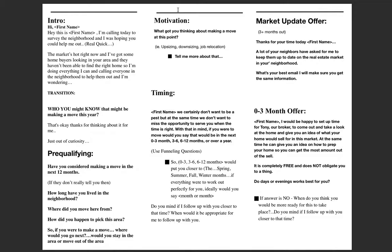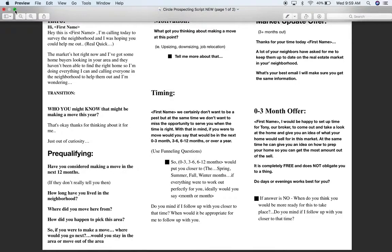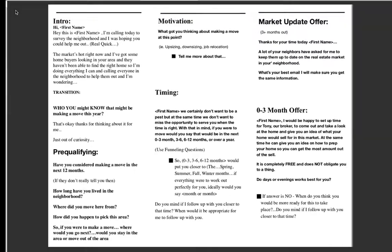Because like I said, which I want to set up for you if I can find some time today, we'll create those 12 buckets that we created from Will, and we'll get away from those 0 to 3, 3 to 6, 6 to 12 month buckets and put them in a very, very narrow bucket. And you'll schedule a halftime call from there. But go into timing, and then if you want to set him up on Real Geeks, certainly we can do that after the fact too. But I would do that probably at the end of the script.